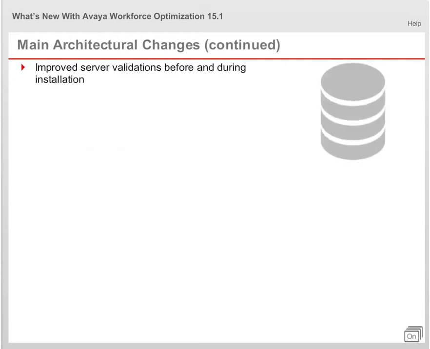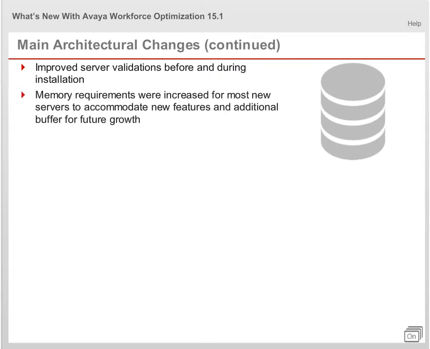The server validation tool has been updated to check readiness of new components and users such as SSRS and the optional DMSA account. It also checks for free disk space in line with the customer-furnished equipment specs. There is also a new tool for ensuring the correct permissions are set on the database. Memory requirements were increased for most new servers to accommodate new features and additional buffer for future growth on the database. Pop-up notifications are no longer dependent on a SIP-reliant client-server architecture. Instead, the function has been implemented as a feature called desktop messaging.